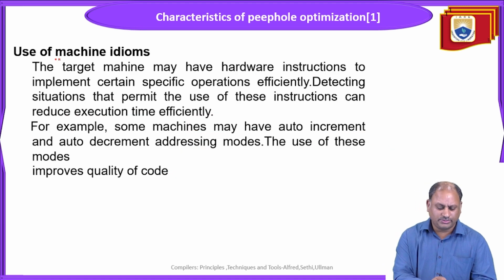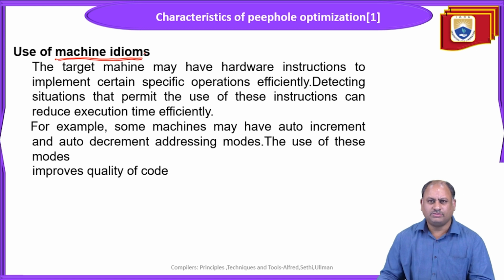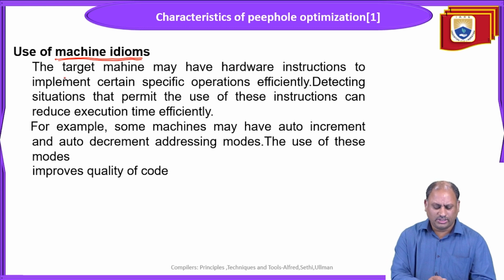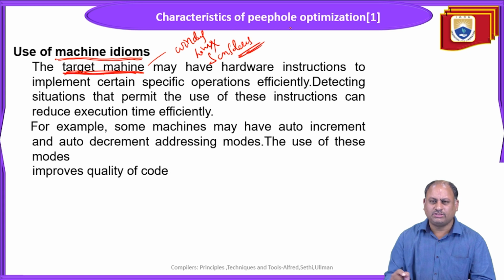Another important one is machine idioms. Previously we have seen algebraic identities. Here, machine idioms depend on the target machine where we are going to execute the compiled code. Several machines can run with the help of the code that is available. But what is this target machine? The machine may be of a type like Windows or Linux or Sun Solaris, or a different type of operating system may exist, and that machine carries a different hardware setup.